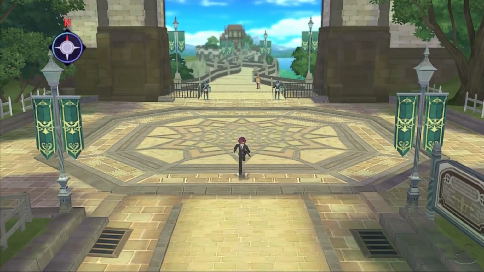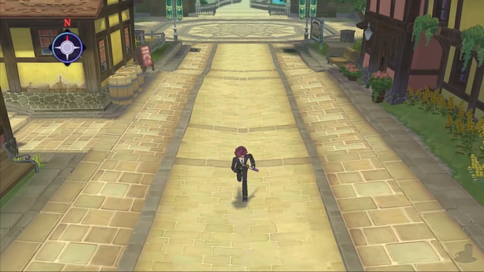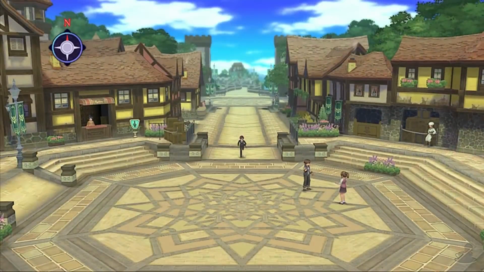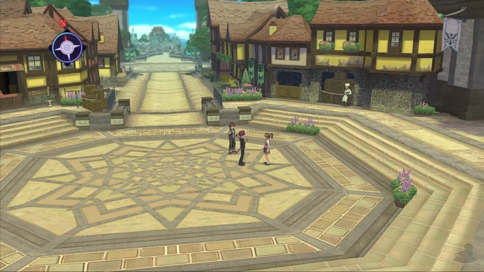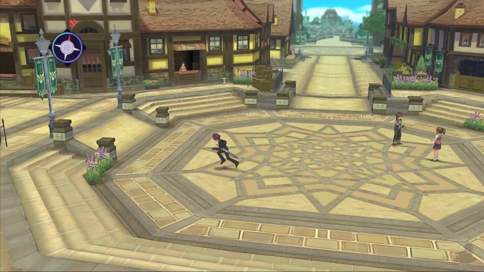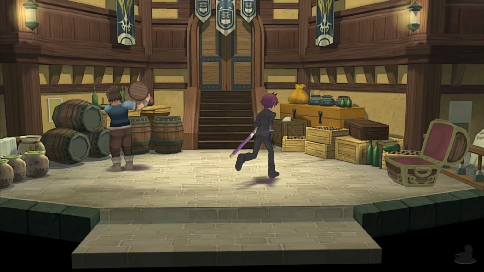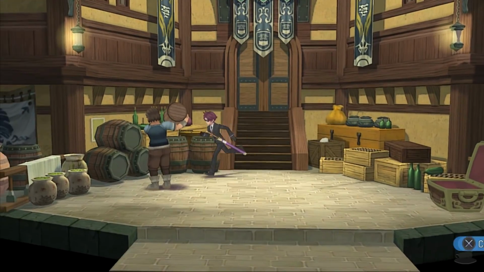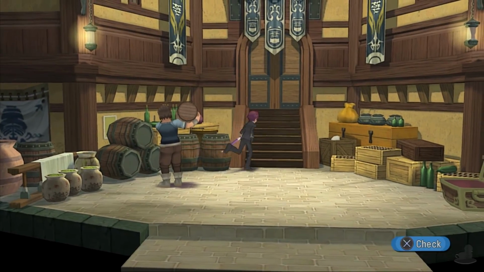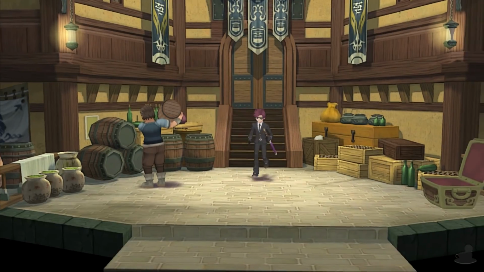Right, so I think there's also another place we can actually go to. I think in here somewhere. Make sure you don't get in Duke Dallon's way, okay? There's someone I can talk to. Maybe it's in here, because I remember the storehouse having something inside. Something to do with the cards. Is that it? It's filled to the brim with Cheria's fragments. Well, steal some. No? Alright then.